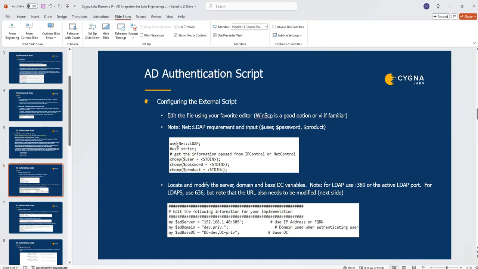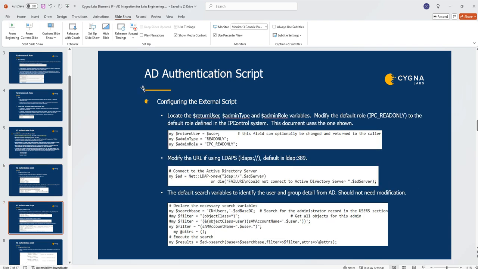So to begin with, we use NetLDAP, which is already pre-installed. And when you define your AD server, either by its fully qualified name or its IP address, if you want to use anything other than 389, like LDAP-S, you put :636 in its IP. But then we need to specify your AD domain for the user authenticating and its base DC, which would be effectively the domain structure, DC down through that com.